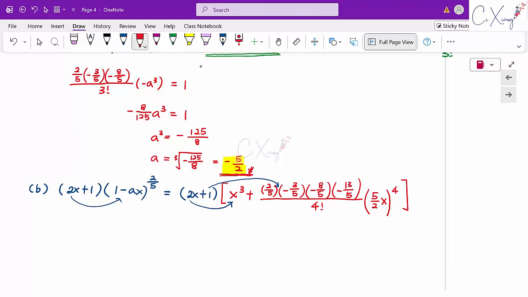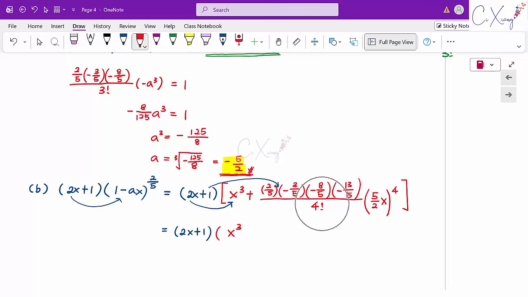That means I'm having 2x multiplied with something x power 3 to get the x power 4. The first term here, the term of 1, multiplied with something x power 4, I'll also get x power 4. So this is how I group all the x power 4 together. Okay? Then let's continue further. Before expanding it, I just try to keep it like this first. Okay, so x power 3, still x power 3.